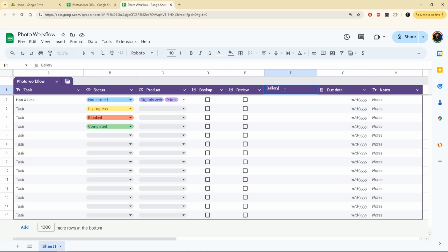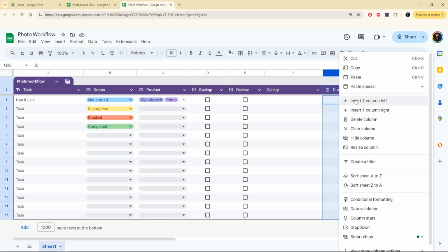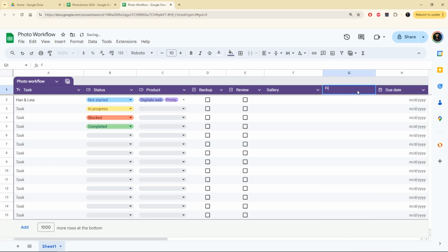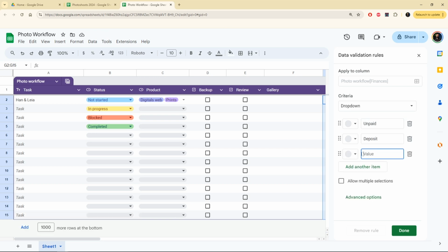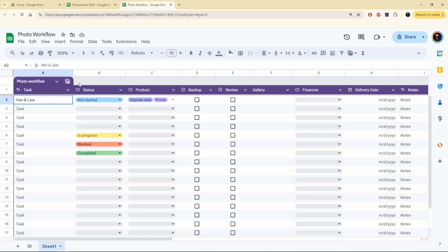I'm going to make a field for gallery link, which we will paste the actual gallery link. I use Pass. It's similar to Pixieset and SmugMug. Whatever you use, you can paste it here so that you don't lose track of it. And also, this might be a copycat of our last one, but let's make a finances dropdown so we know where we are in the workflow with the finances, right? So column type, drop down. All right, let's edit this. Let's do unpaid. Let's do payments, just like before. Awesome. So that is it for the workflow table.